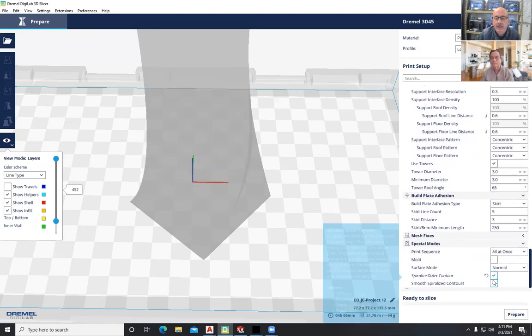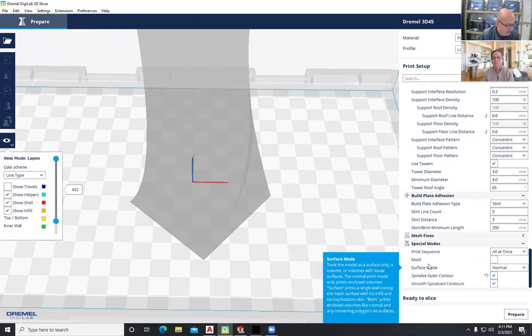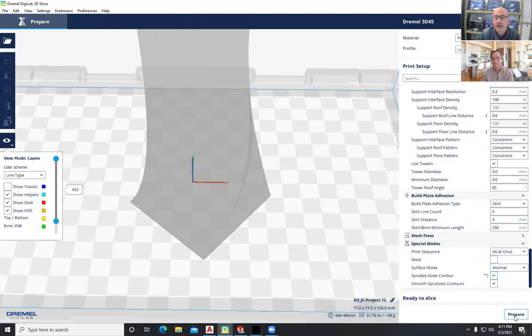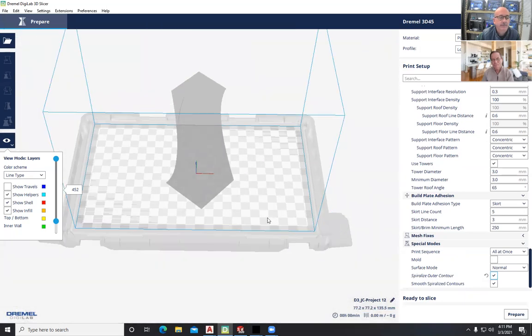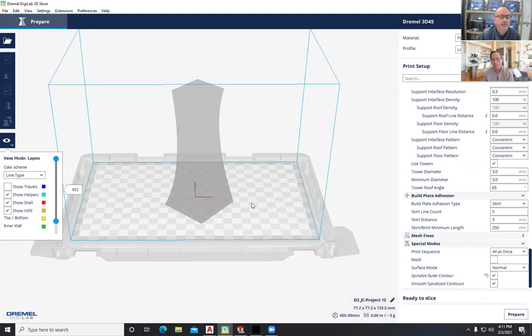And we just enable this, Spiralize Outer Contour, and then I prepare it again, and we'll go from 4 hours. Try hitting prepare again one more time, Joe. Yeah, there it goes. Down to 59 minutes.